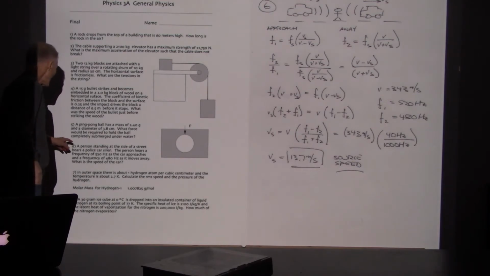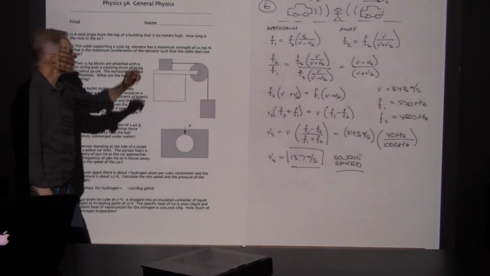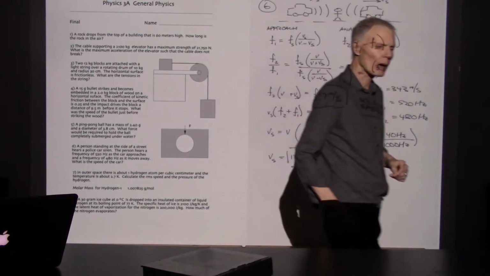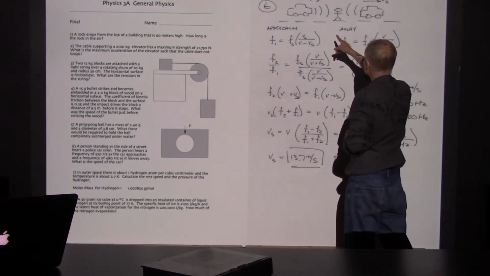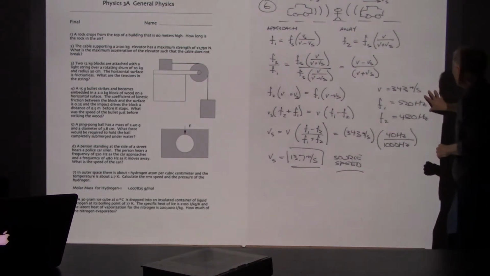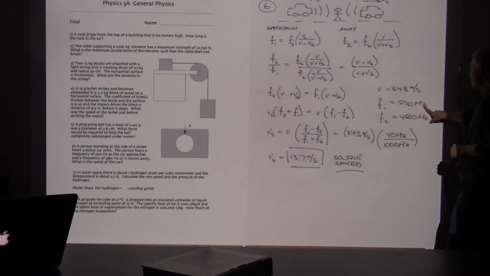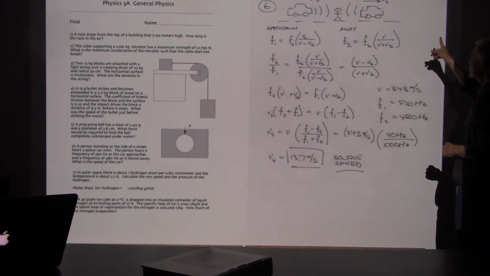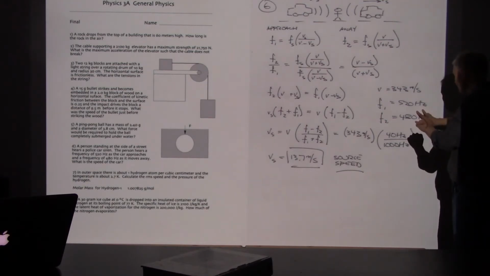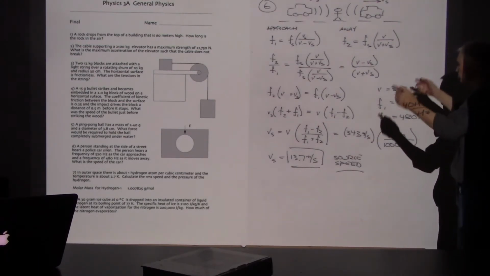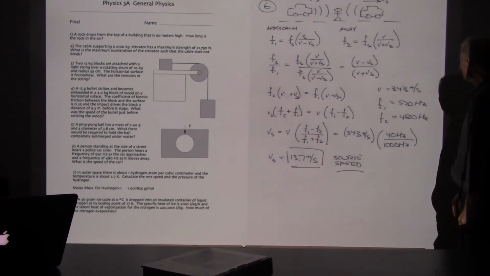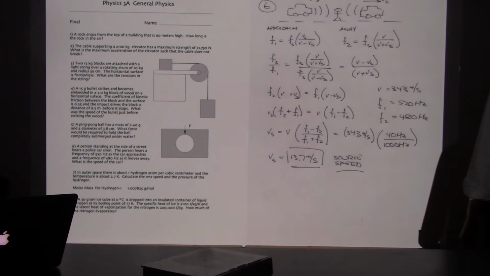Problem 6 is looking at a Doppler effect. What it says is a person is standing on the street, a police car goes by and the siren is on. As the police car approaches, the person is hearing a pitch of 520 hertz, and then when the car passes, the pitch drops suddenly from 520 down to 480. This is Doppler shifted to a higher frequency, and this is Doppler shifted to a lower frequency, and they're not telling us what the frequency of the siren actually is.